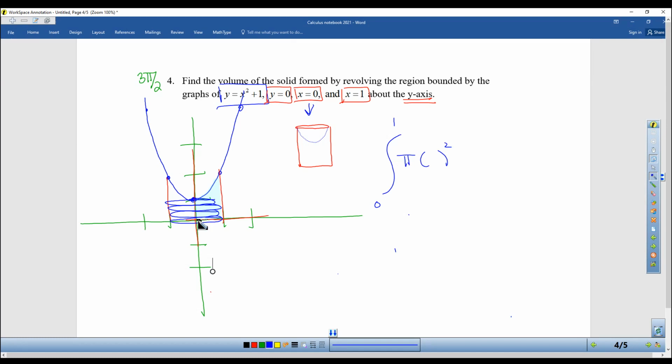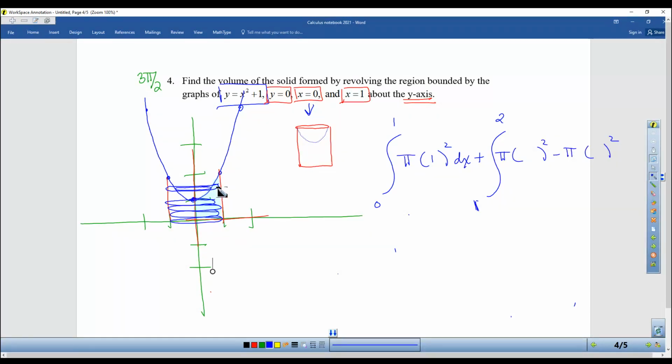And what is the radius every single time? It's just 1. And then I'm going to do this next part, and this is going to make a washer. When I'm up here, there's going to be that outer radius minus that inner radius. It's definitely making a washer from 1 to 2. It's making washers. What is the outer one? So pi r squared minus pi r squared.